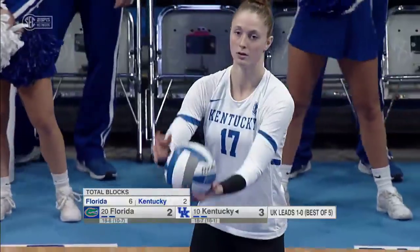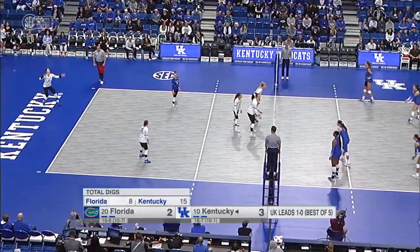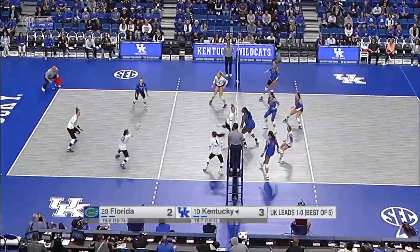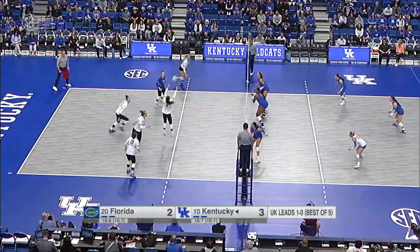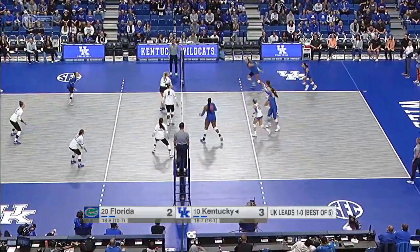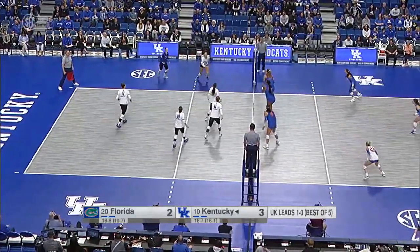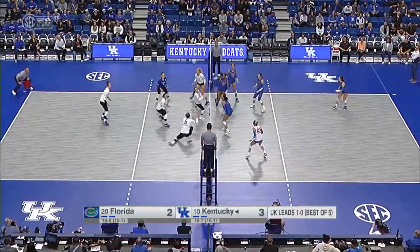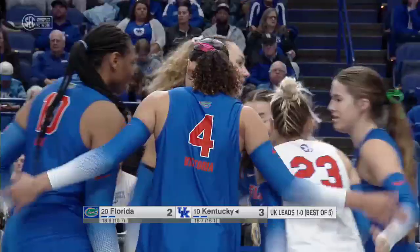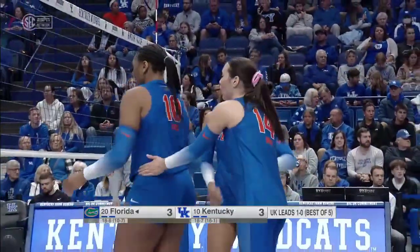The key, though, our next graphic there, the blocks. Florida's been strong with 6 thus far. Kentucky only with 2. And Kentucky really hitting it strongly on their attacks. Martin. Delay able to keep it in play. Lamb up to the net, jousted down the line, and Martin able to pick off the point along with Gabrielle Essex. Nice teamwork there for Florida on the block once again.